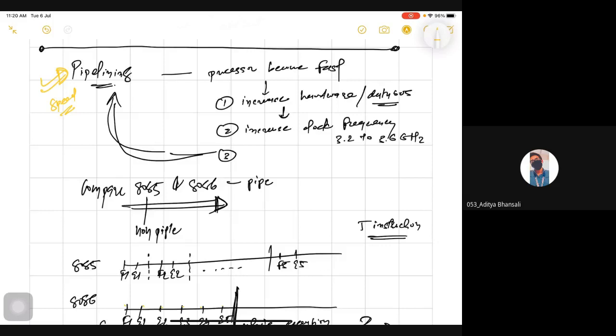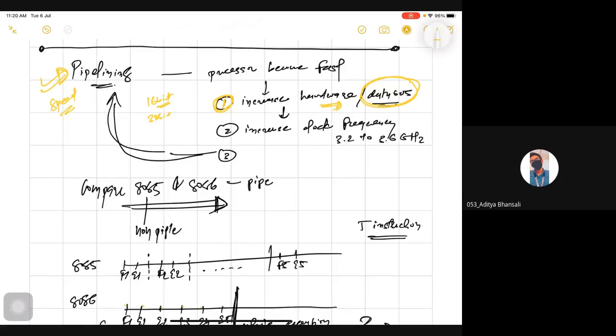As I have mentioned here, the first thing that you can do with your processor to increase the speed is increase the hardware capacity. Now, what does increasing the hardware capacity mean? It means the data bus. As we have already discussed, 8086 has a 16-bit data bus. What does that mean? 8086 can fetch 16-bit data at a time. If I increase my data bus size to 32-bit, now I can fetch 32-bit data at a time. So my speed will automatically increase. The same operation initially required 2 clock cycles. Now it requires only 1 clock cycle.